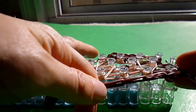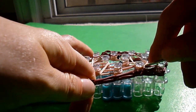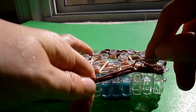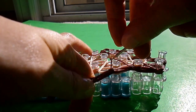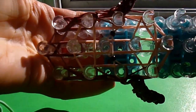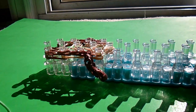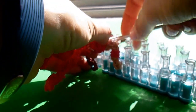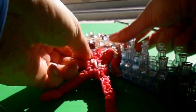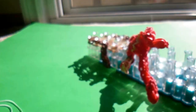Bands go on to the top side peg. Make sure you transfer them all. Pull your chain down just a little until the links line up, and then grab one out of each section to pull over the pegs below. Okay. Take the hook that has your body on it. Make sure again that the side you want in the front is facing away from you. I'm almost wondering if I do want to move that armband later. Well, we'll see where it comes out. Take the bands, transfer them from your hook to the fifth peg down in the middle.